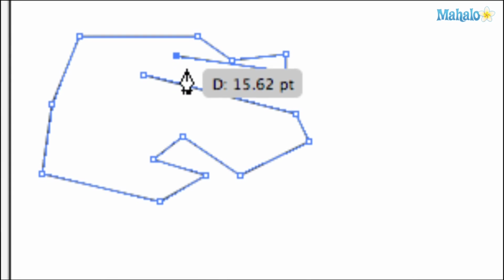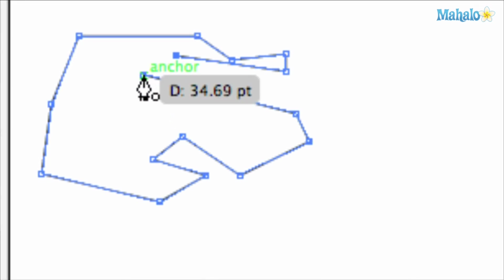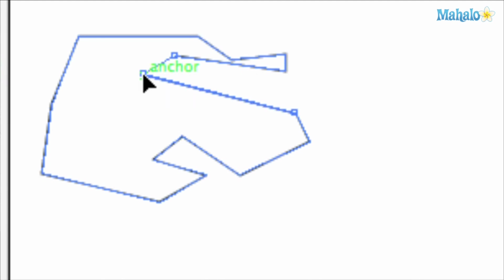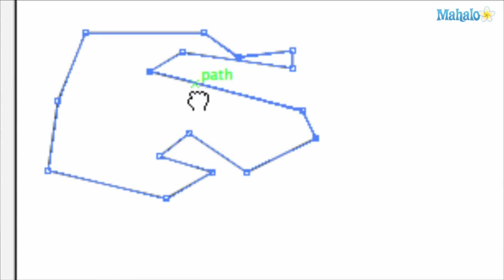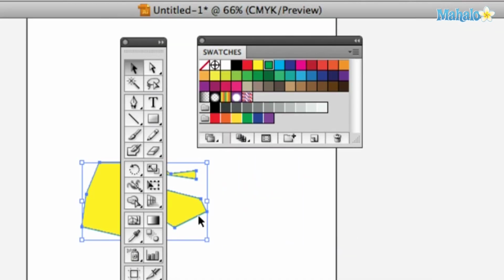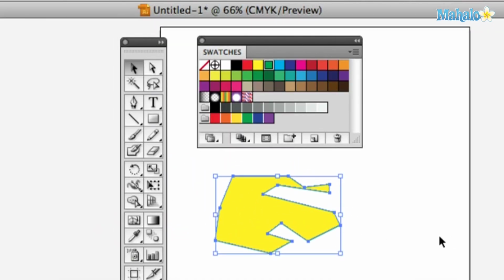Now if you want to close this and make a final shape, just go over to that very first anchor point you did, and you'll see a little circle, little guy there. That means that the pen wants to close it. So if you just click that, there you go. You got yourself a shape. All right, so let's say you've got the shape, but you want to expand on it.